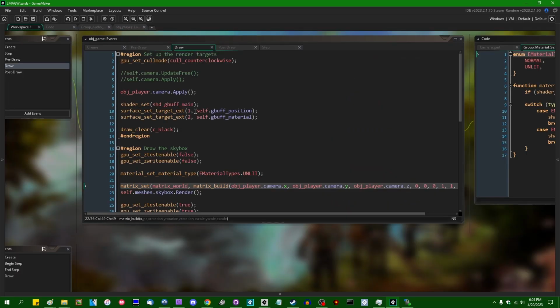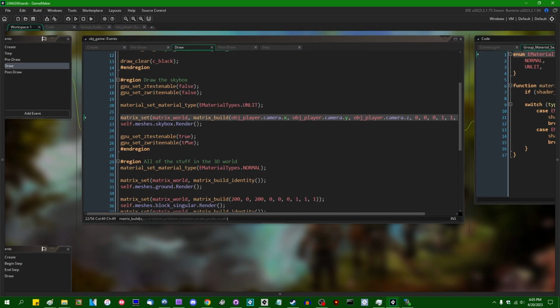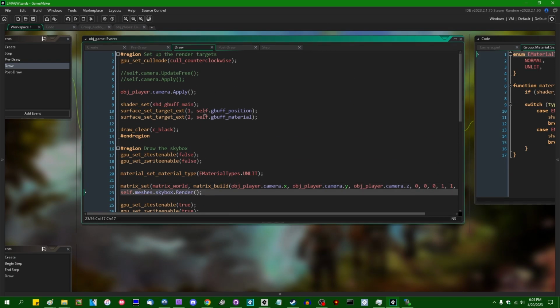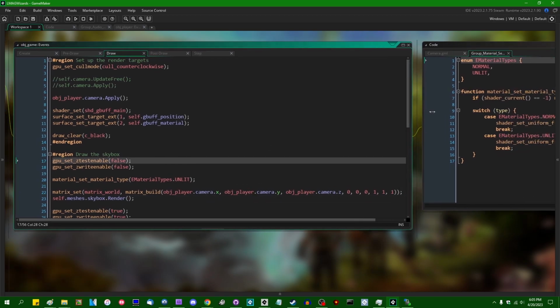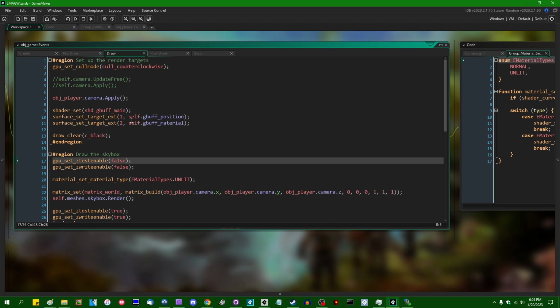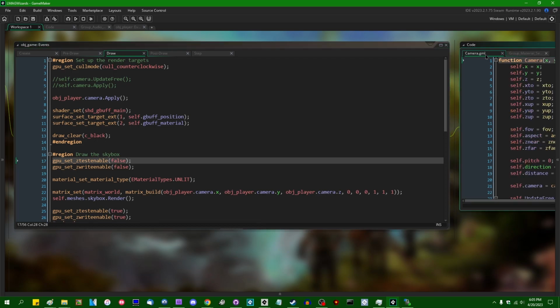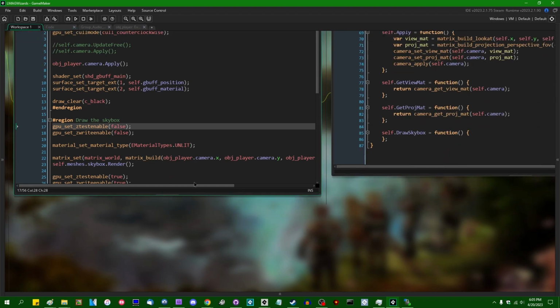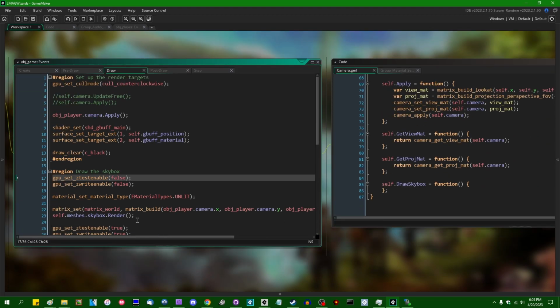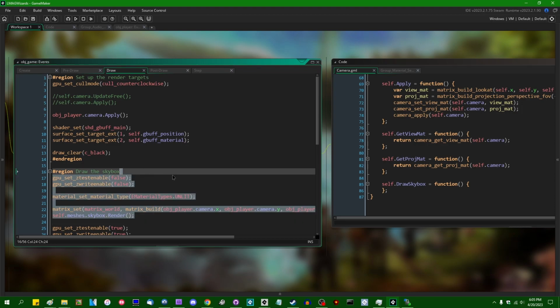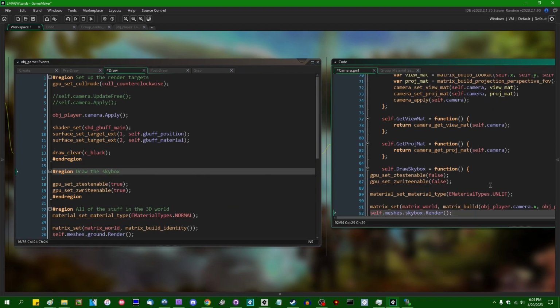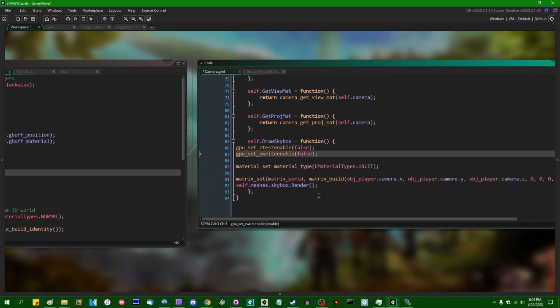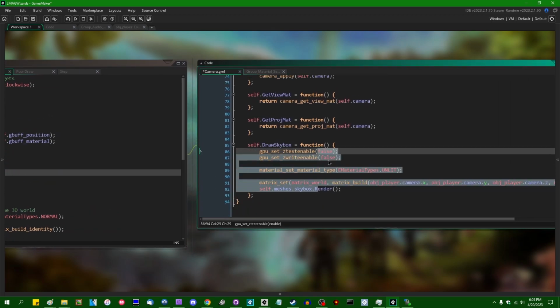Something I said I was going to do and then forgot is to have the skybox rendered through an actual camera instead of in here. So to do that, I can simply take this and put that in the draw skybox method in the camera.